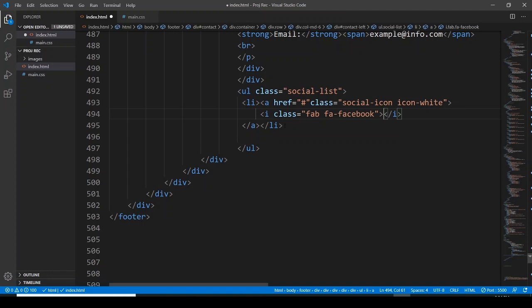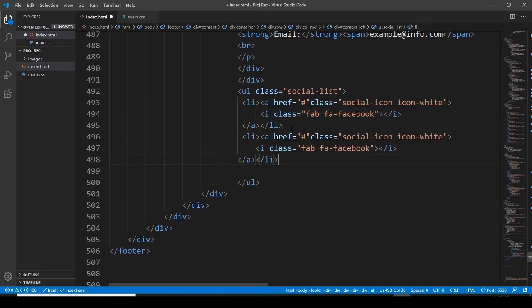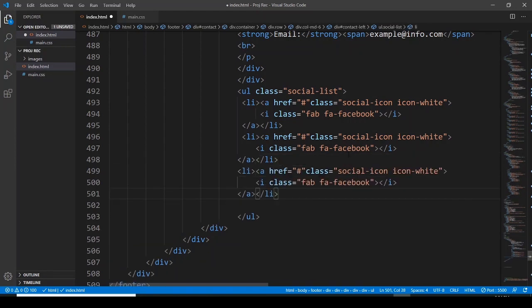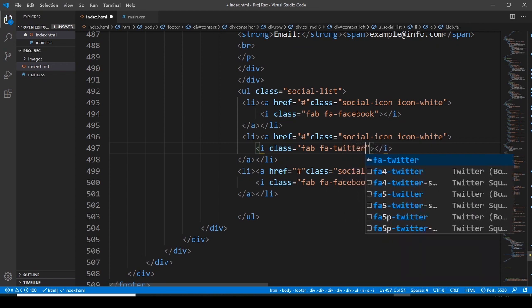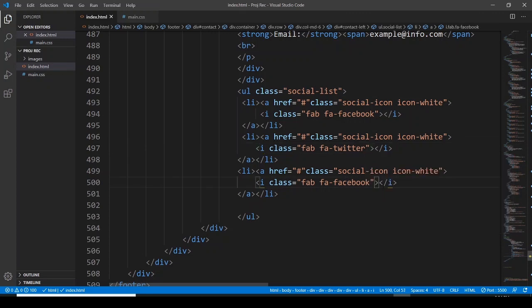And now I'm going to copy and paste it for a couple of times. And here in place of Facebook, it is going to be Twitter. And next is going to be YouTube Play.